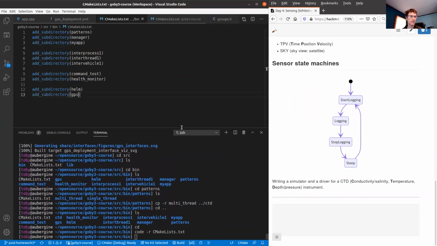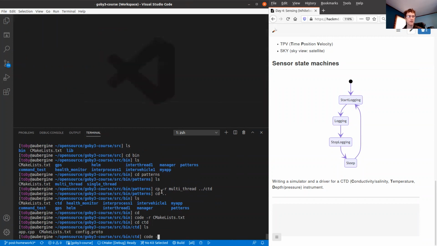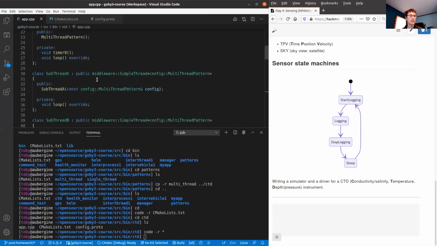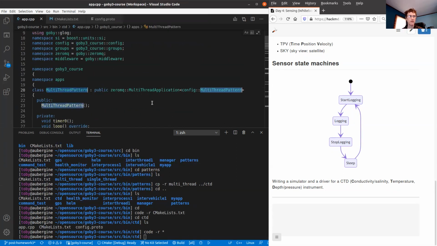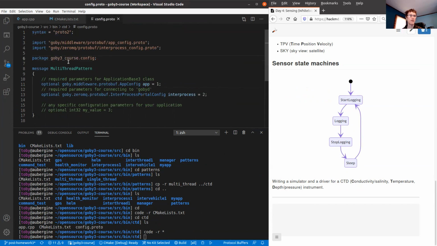I think you've gotten the hang of this by now, so I'm not going to belabor the point, but just get this code ready for us to use. Call the CTD driver, and we'll call the binary CTD driver, and again the config CTD driver.